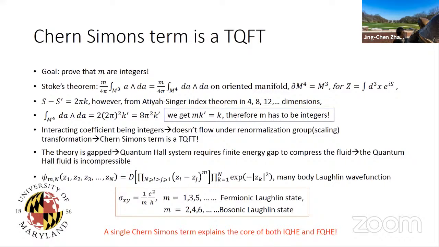So we know a priori that k has to be some integer. I guess you can choose a space arbitrarily, of any arbitrary size. You can choose M4 or M3 of arbitrary size such that you can always construct an m, k prime and k which are integers. I think that's probably the logic here. There's actually a little bit more math that I neglected, but we can discuss the details after the talk. There's a longer logical chain to derive this.